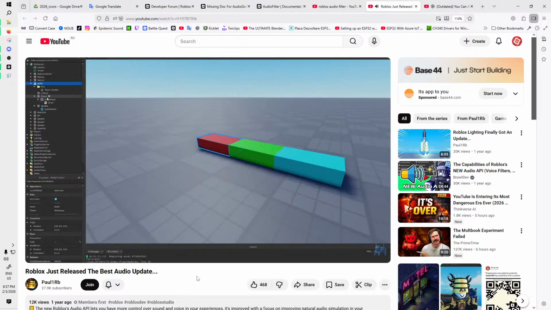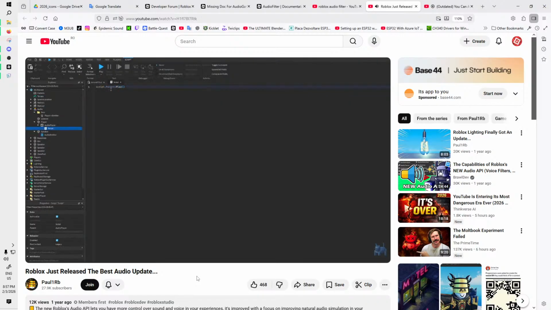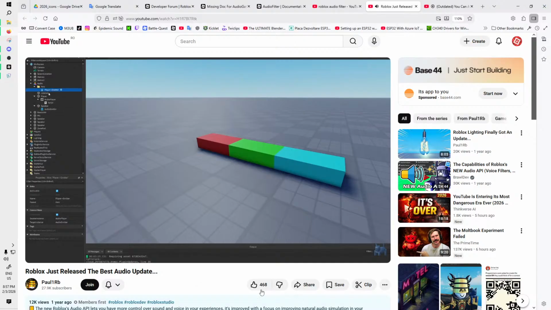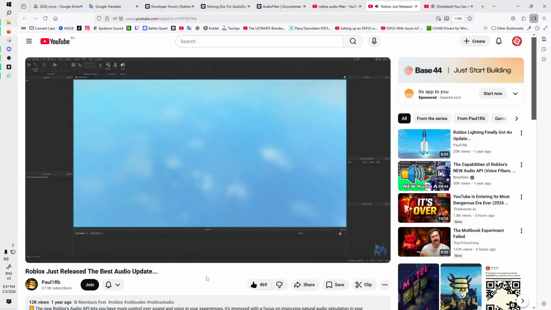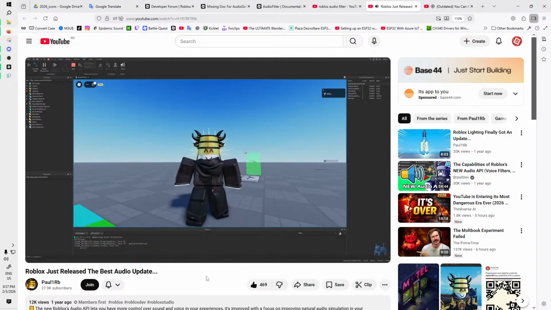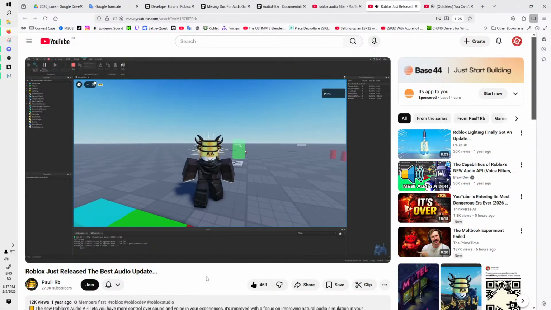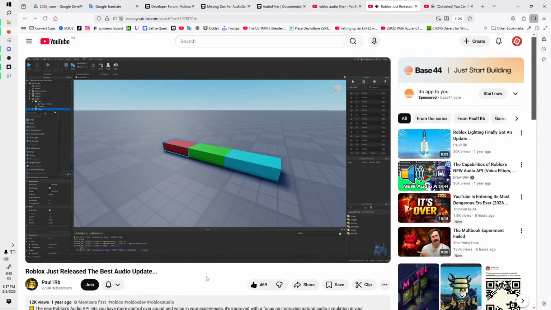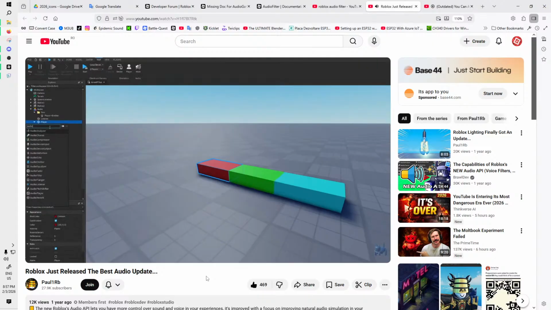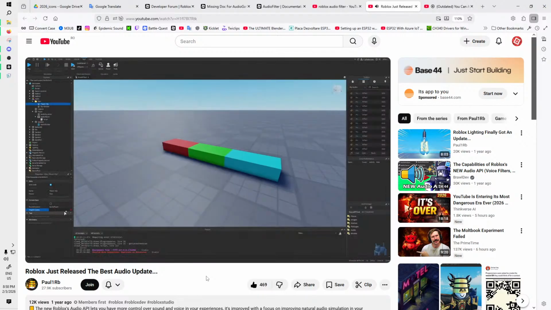And this setup just consists of the audio player, then a script that just plays the audio, as well as the audio emitter with a connected wire. So if I do a playtest, you can see that this is just going to play this sound. So I can, for example, just add one of the instances, which is going to be the audio equalizer, and then just connect it with a different wire. So this is just going to be the equalizer to emitter, and this is just going to be the player to equalizer. So I just need to connect these wires properly.